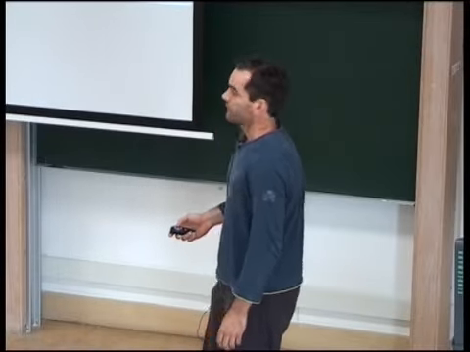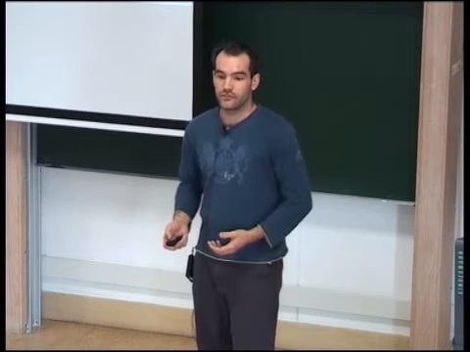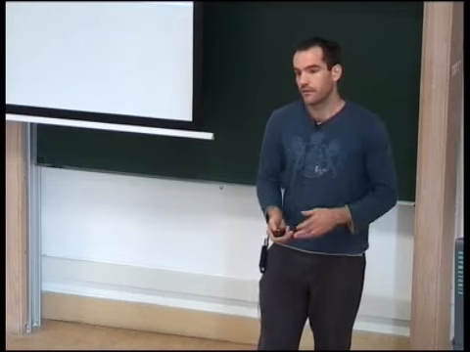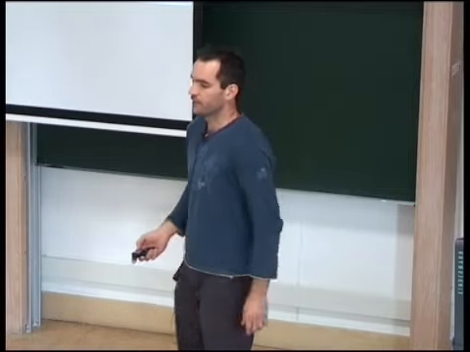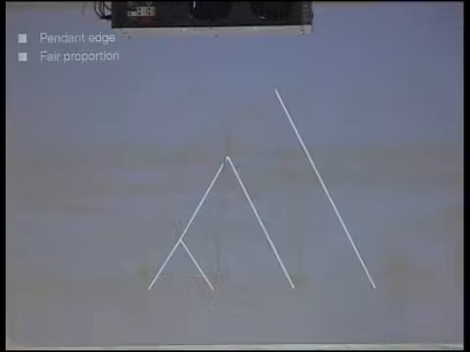So to begin with, I'm going to give you a bit of a flavor for some of these indices. The simplest is the pendant edge measure. This simply takes the pendant edge for each species and allocates it to that species. So it's very straightforward. Another one is the fair proportion measure. In the fair proportion measure, for each edge, you split it equally amongst its descendants. You then do this for each of the edges in the tree. So for each species, you will have a contribution from each edge. For example, this species here will have this entire edge allocated to it, half of this edge here, and 1/3 of this edge here. You then sum these contributions to get the index value.